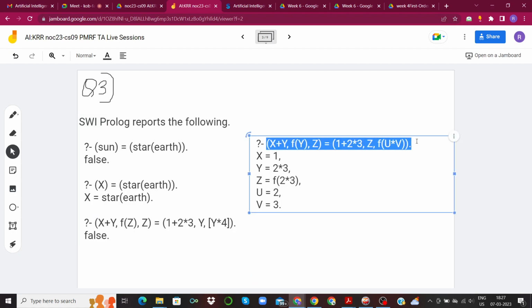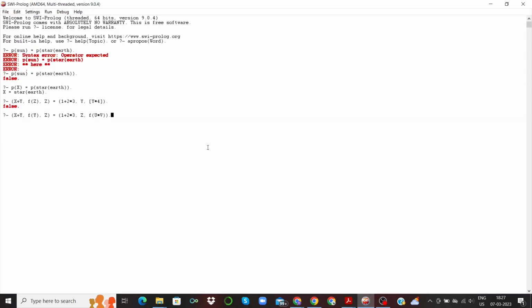Let's do that. Here we have the substitutions given to us. If we compare the left hand side and the right hand side, we have substituted x for 1. So this is 1 here and x here. Then to the right of the plus we have y, which is equal to 2 into 3.